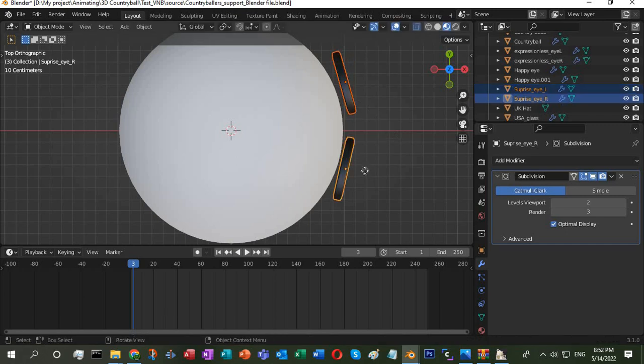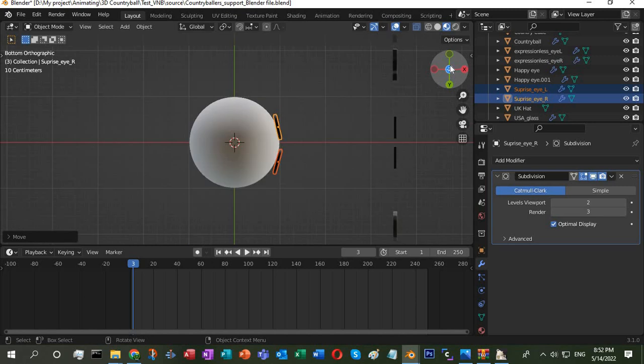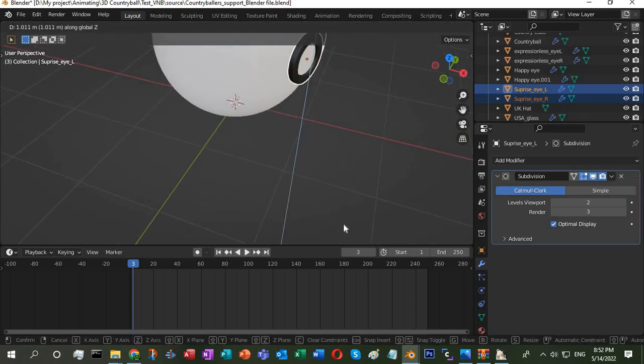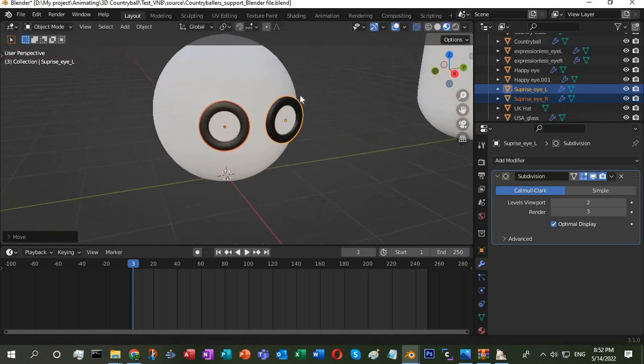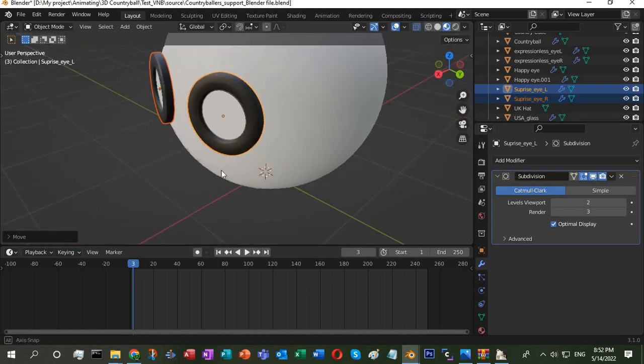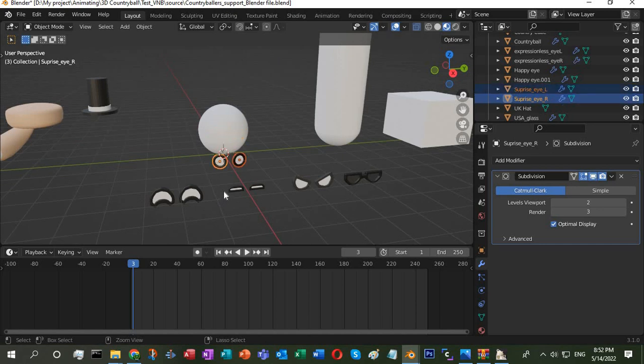Then press G Z to get up, and like that you get the nice eyes. Okay, so that is for the rotate.